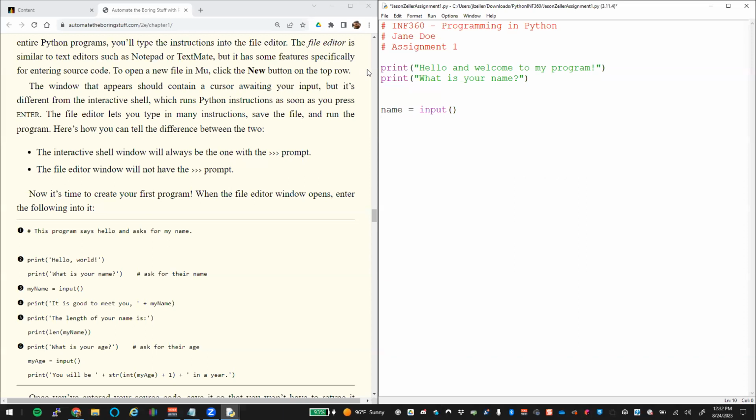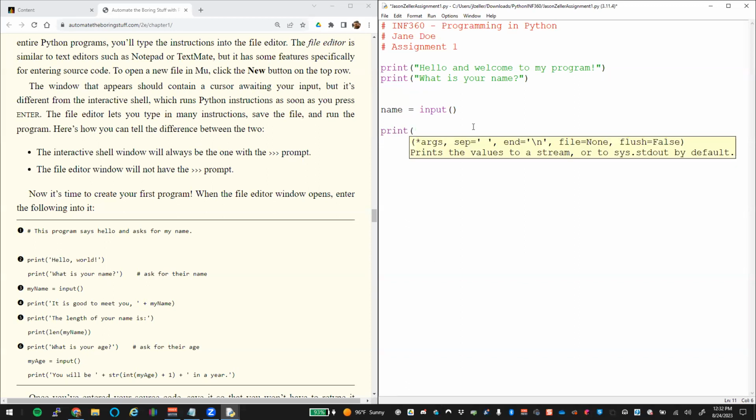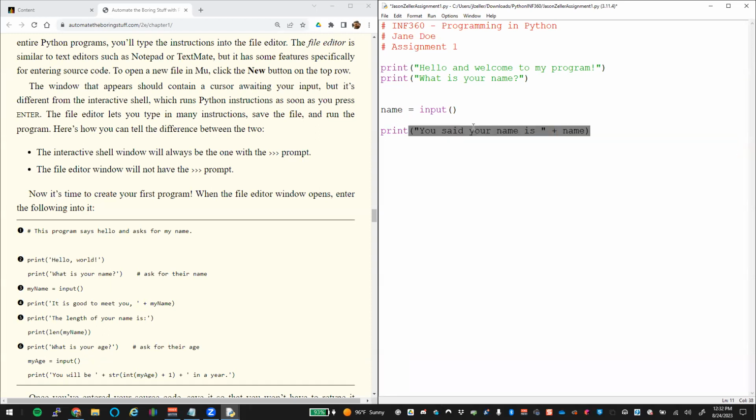So it makes sense that if we're asking for a name, call it name. I know that seems simple, but some people will put like var1, var2, var3. Do you remember what var1, var2 is halfway through your program? No. All right. Use an appropriate name. So we're going to say name equals input, right? And then we want to print that back out to the user. So we're going to say print, you said your name is, right? And then we want to do string concatenation with whatever they typed in. So we're going to say name.